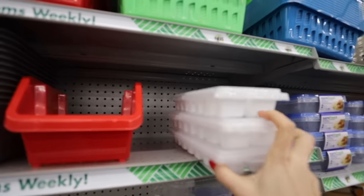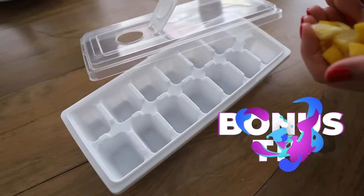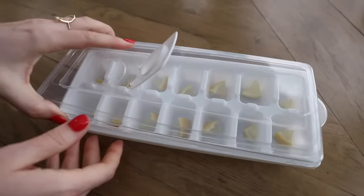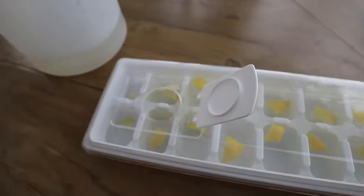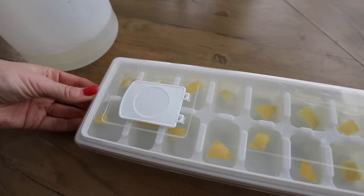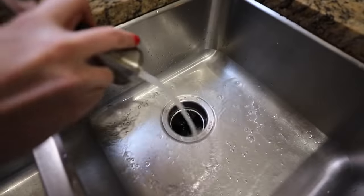They brought back ice cube trays with lids. These are really great to fill up with vinegar — you can find it at Dollar Tree — plus a little slice of lemon, and you can use these as garbage disposal cleaner pods. I just love having a clean kitchen that smells good. I put little pieces of lemon in there — you could just use leftovers from cooking. Pour some vinegar over the top, I don't even have to touch it. Stick this right into my fridge, and when I want to clean my garbage disposal, I just pop a couple of these down along with some baking soda. Works like a charm.